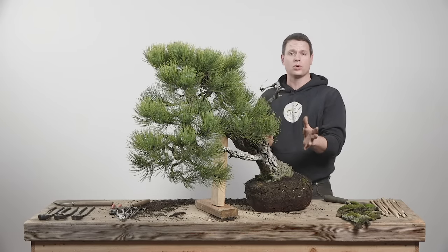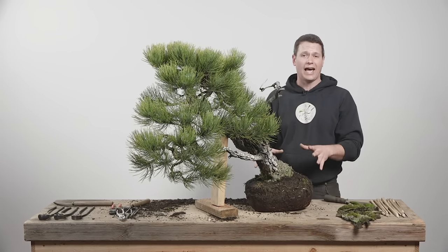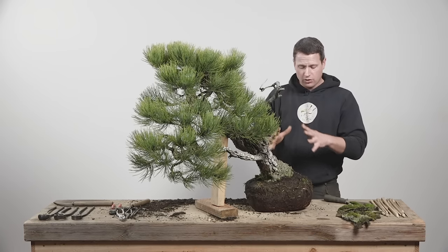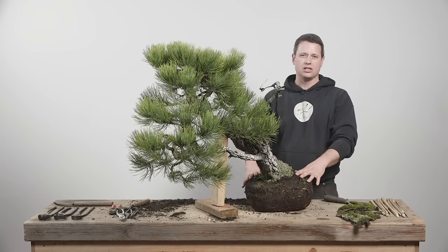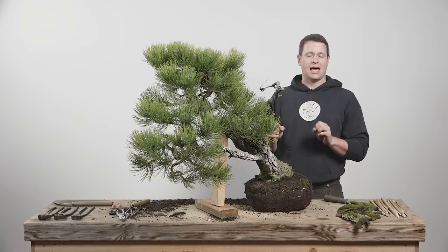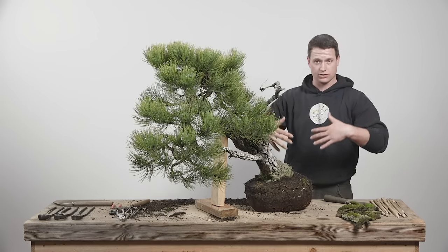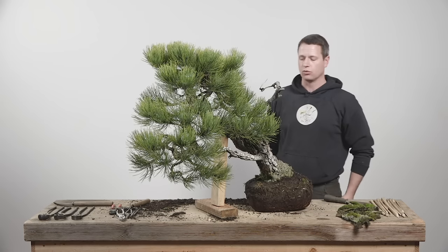So I'm going to rotate the tree and I'm going to start by working the nabari of the tree to find out, what do we have there in the surface? How far down do we go to get below this really dark decomposed material and get down to that friable intact soil? That's gonna be the indicator that we've gone far enough and we know water is gonna be able to get back into the core of that root system.